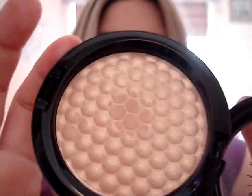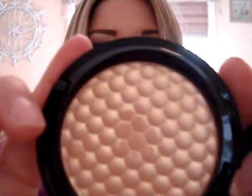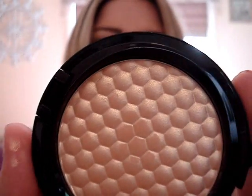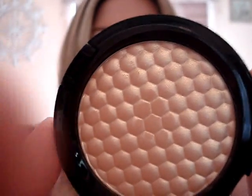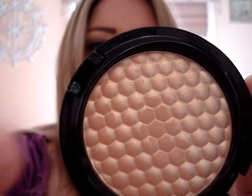Let's see. The next thing that I got was one of the highlighting powders, and again, I wasn't going to buy this, but once I got to the store and checked it out, I really did like it. It's really pretty. That's what it looks like. This one is in Honey Light, and you can see the pretty shimmer. The only thing I don't like about these is once that top shimmer comes off, you can see I nicked it right in the center. Once the top layer comes off, you don't get that high shine. So this top layer isn't what the whole powder looks like. Once you wipe it off, it doesn't look like that. But it is a beautiful color underneath.